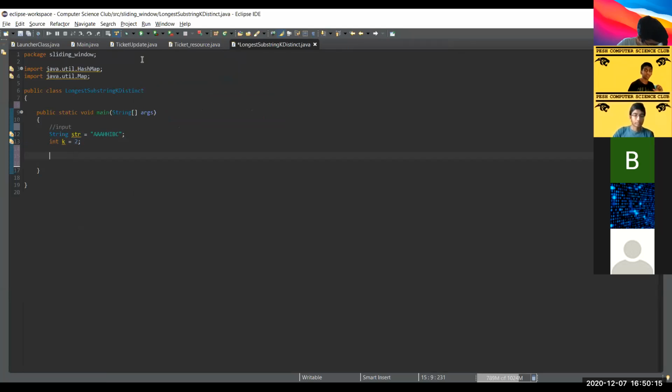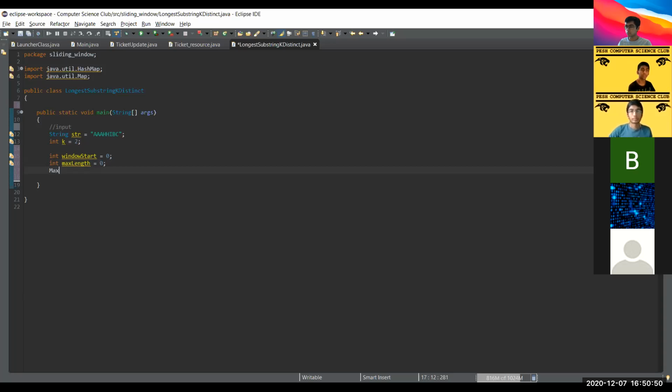So like Kanishk talked about before, we need a left pointer and we need a right pointer. So I'm going to create my left pointer, the start of the window, which is going to be the far left pointer. And then we're also going to have an int for the maximum length. The lowest possible max length you can get is 0. That's why I'm going to initialize it as 0. And I initialize the window start as 0 because the very beginning of an array has an index of 0.